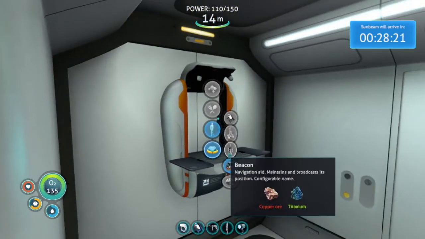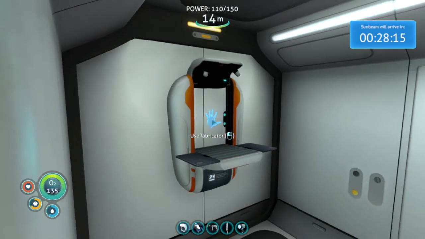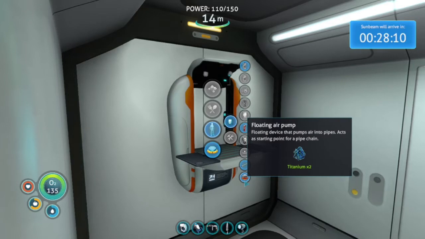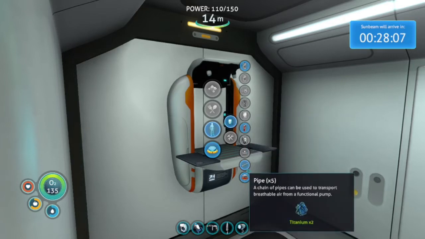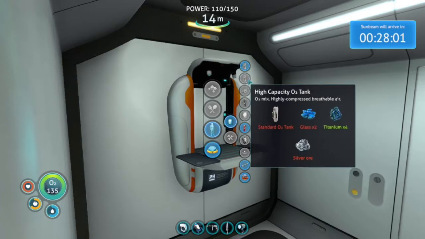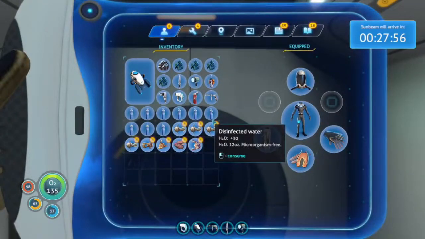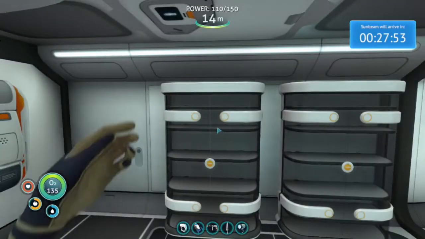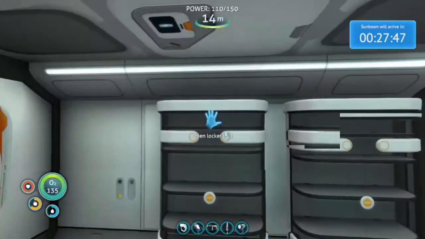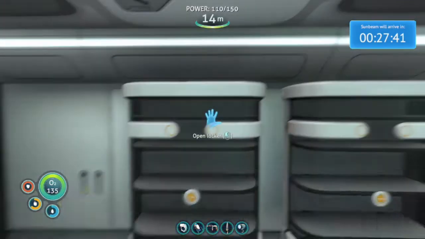What's disposable that I can... Waterproof locker. That's everything. I've crafted everything here. Oh, wait. Then the personal fire extinguisher, pipe, air pump. Standard O2 tank. Compressed breathable air. That's everything I could need. Let's actually empty my inventory. Oh, what just happened? That was so strange. There we go.